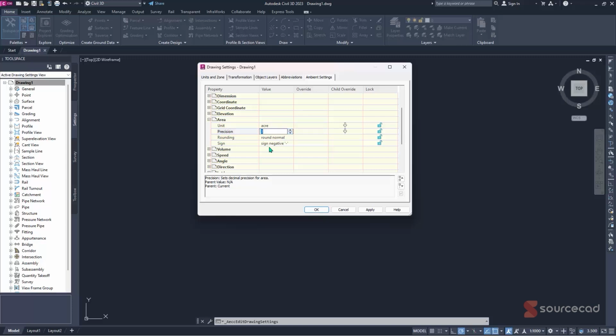And in the event that I want to change any other thing, let's say for volume, I can also do the same. Instead of using cubic meters, I want to use cubic foot or cubic yards. I can change from here. And we have so many other items that we change, as well as the grade. So if you want to change the grade, you can also change from here, or even the slope, you can change from here. If it's rise, run and rise, you can select here, or if you want to rise and run, you can just simply change from here.